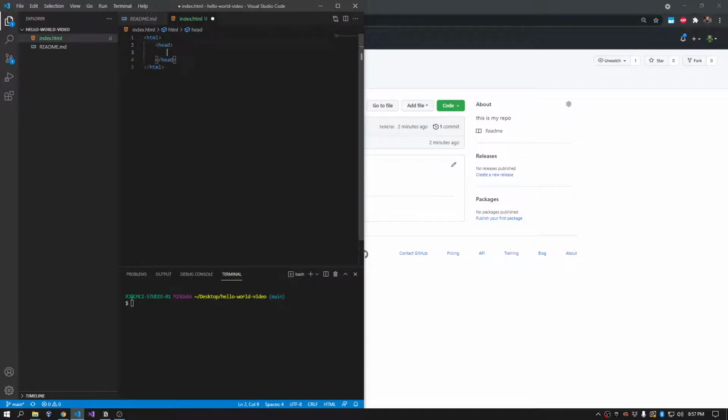So I have the head, and I'll do the body, and I'll just do an H1 in there and say Hello World Video, and I'm going to go ahead and put a paragraph tag and put a little lorem ipsum in there and turn on my word wrap. So I just started typing lorem, and you get sort of some placeholder text come up. So that's a really convenient shortcut to just putting some dummy text in here. So this is my HTML file.